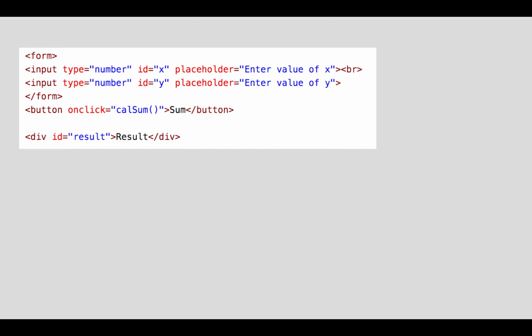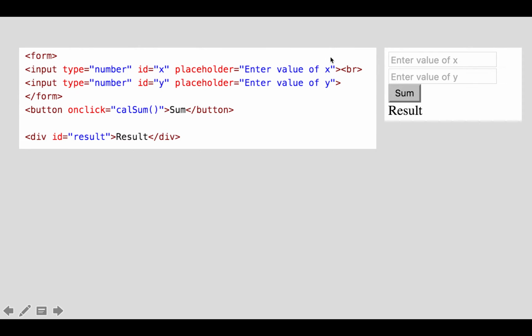So what we'll do now, we'll have just a basic form that has two inputs. One is X and one is Y. And the form will look like this one. So two inputs X and Y, then a place where to display the result, and this is the display result.